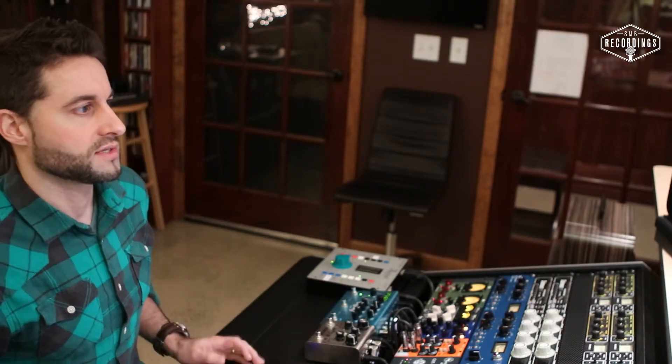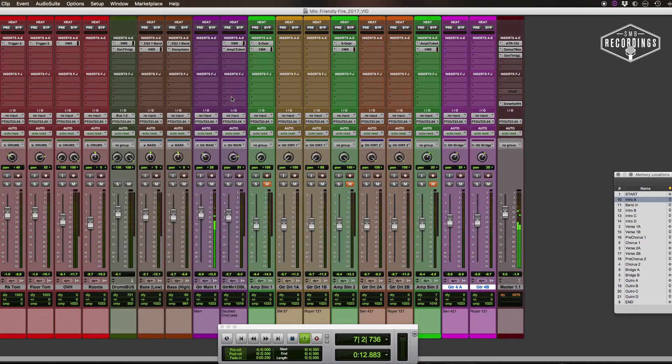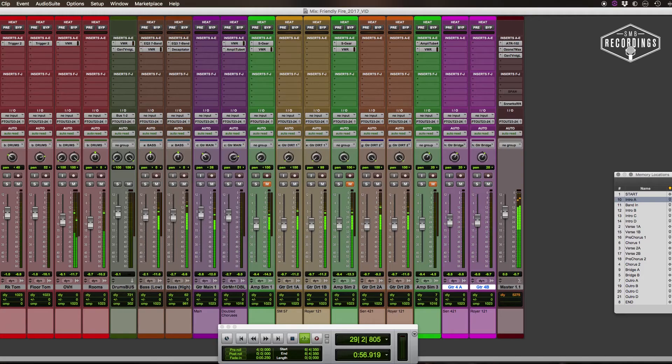We'll start with the intro, then I'll skip to the chorus. Here's the intro. This is the original guitar recorded, and my new guitar parts come in — just the one section for now. As it builds, when the band kicks in, I'm going to double it with the other guitar. You can kind of hear now some of the width and the thickness. As far as the playing goes, the arrangement — it's an exact double, just played two different times. So that's kind of the intro going into the verse. I'll play the chorus part.